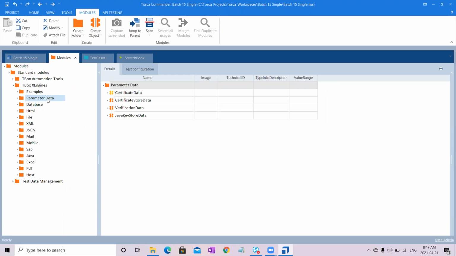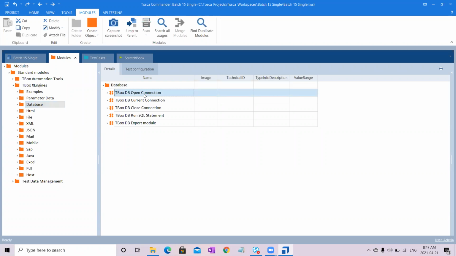The next one is the database, which we use most of the time. Whenever we want to open a database connection, set that particular connection, and then close it, or run some SQL statements, in addition we have some other expert modules also.